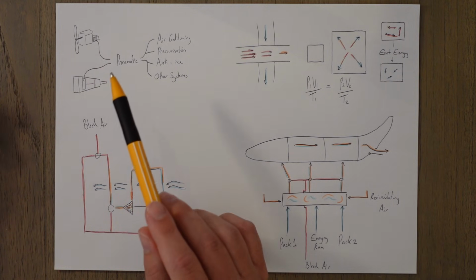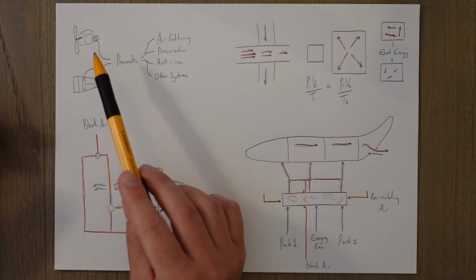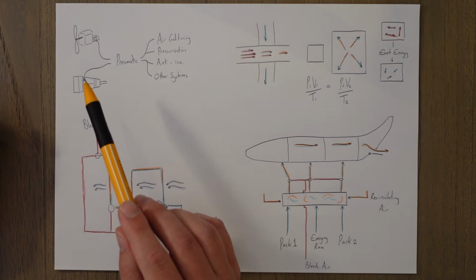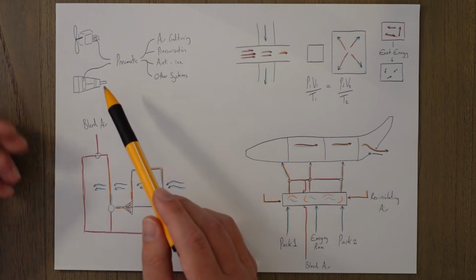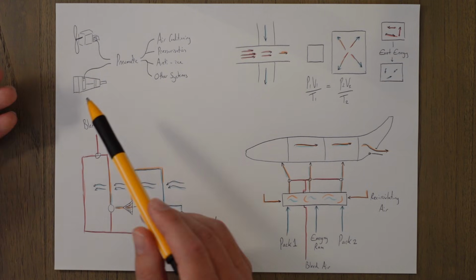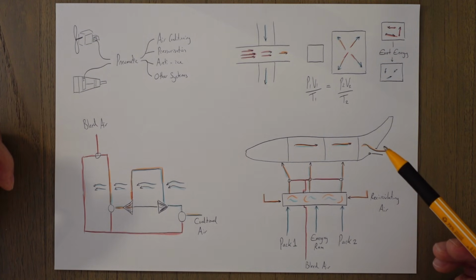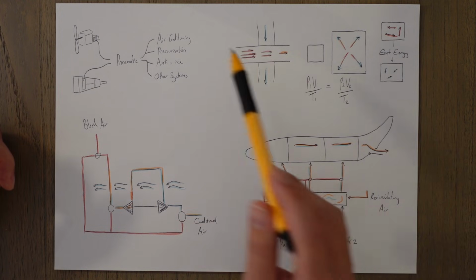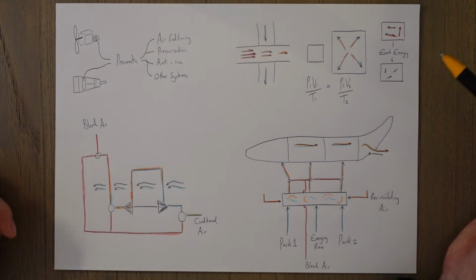And the way that we get the pneumatic air is through either an electrical compressor on a piston engine, or we can use the compressor already in a jet engine, and we can bleed air off of the engine, which reduces the power of the engine, but it does mean that we get some nice tasty pneumatic air for use in other things. Once we've got that pneumatic air, we need to cool it down. And there's three main methods we can do that.